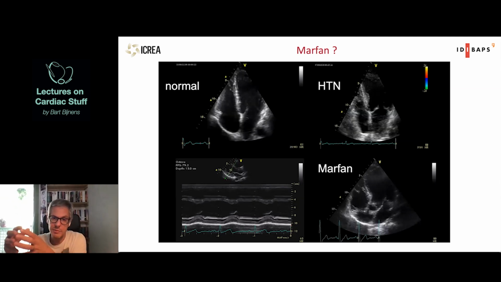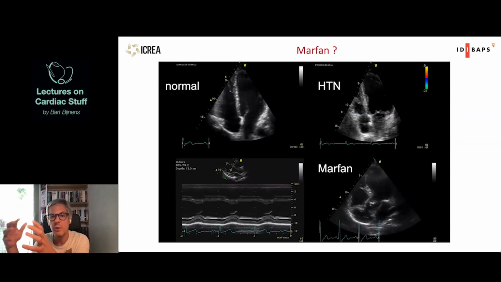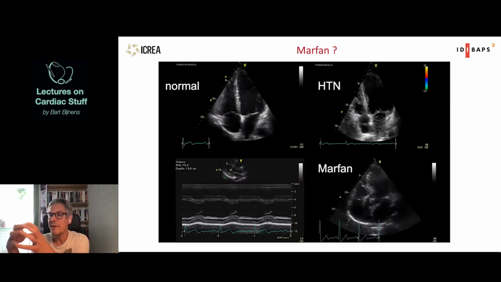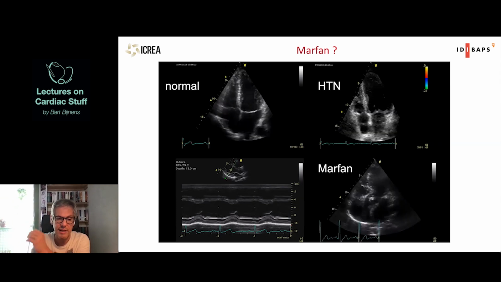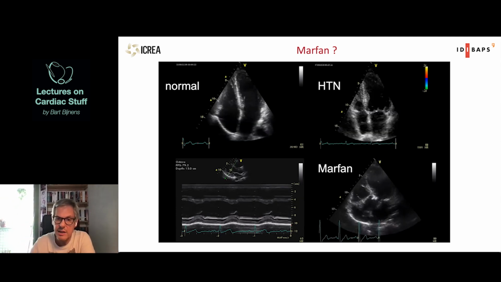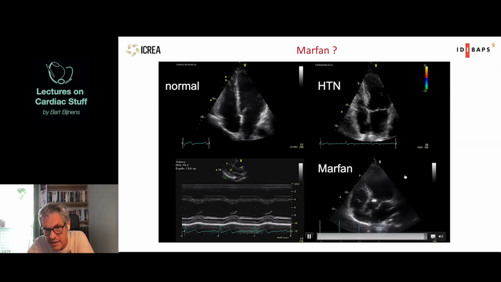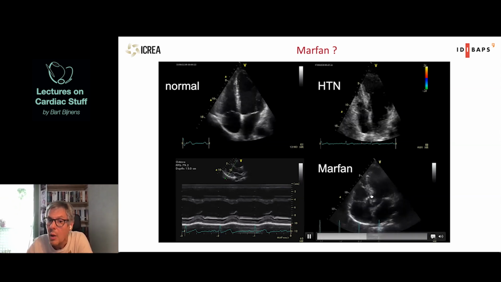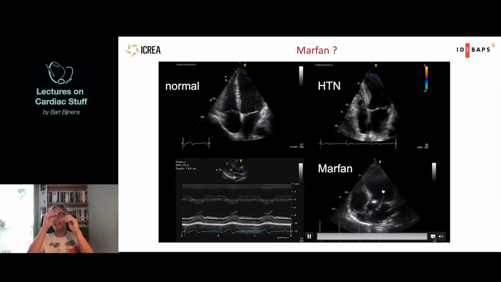So while traditionally Marfan patients have problems with the aorta, and we'll cover that in another session, they get aortic dilatation because their tissue is not as stiff and strong as normal, so they get in trouble there later on. What you see actually also is that they seem to be developing signs of pressure loading, this kind of basal septal hypertrophy and also post-systolic thickening, while they do not have an increase in pressure.